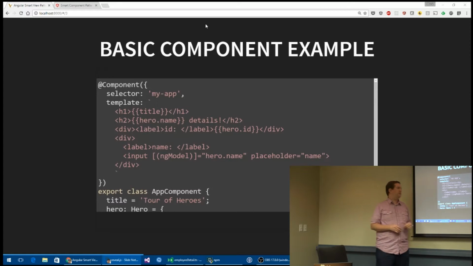In the MVC pattern, you can think of this one little line as the only controller code in here. It's when a user changes this, how do I capture that change and have it reflected in the application? In this super tiny example, this would be the only thing we could even consider a controller. Even though we have a component class right below it, it doesn't actually do anything. So in this one tiny little example, one of the first ones you'll see, it has already moved well away from an MVC-like pattern by cobbling up all of these concerns.